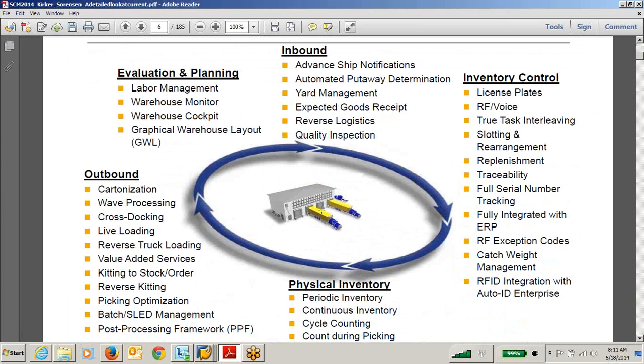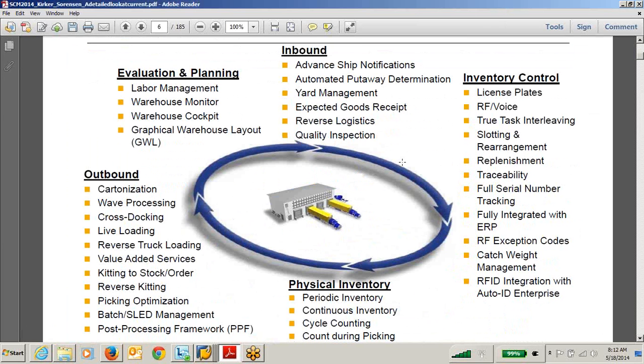If you come to the inbound process, these are the different functions we are going to cover. We have the advanced shipping notifications coming from different suppliers, and how put-away determination will happen inside your warehouse based on your configurations, and how you effectively use the yard management functionality for your warehouse.